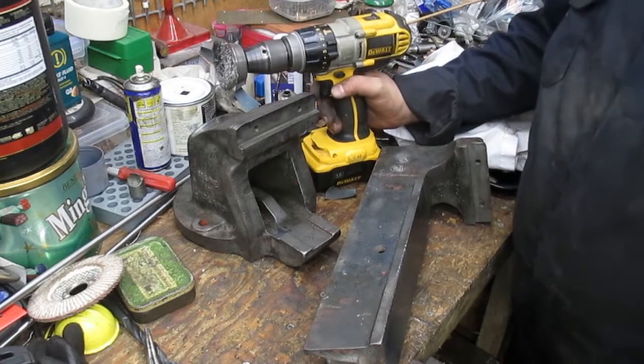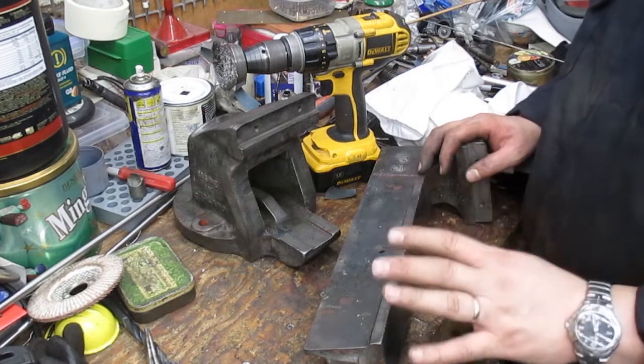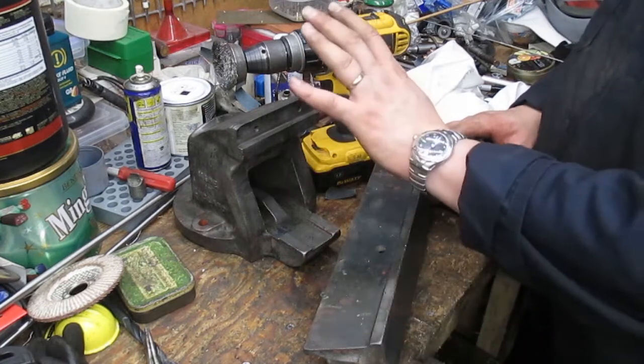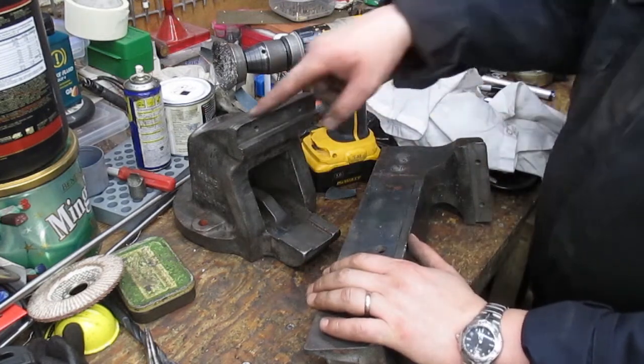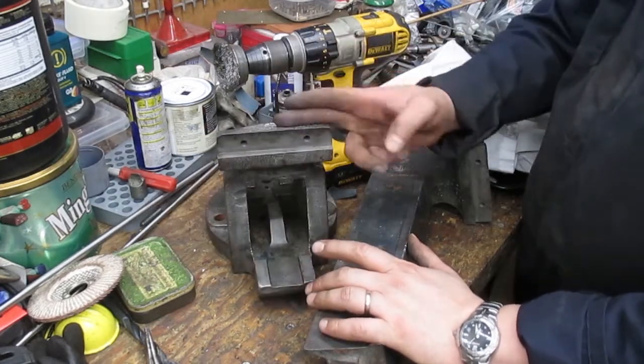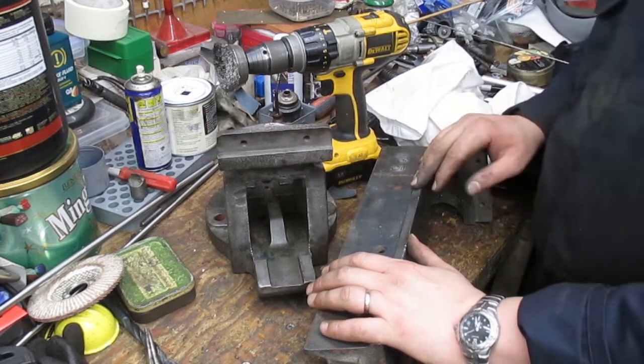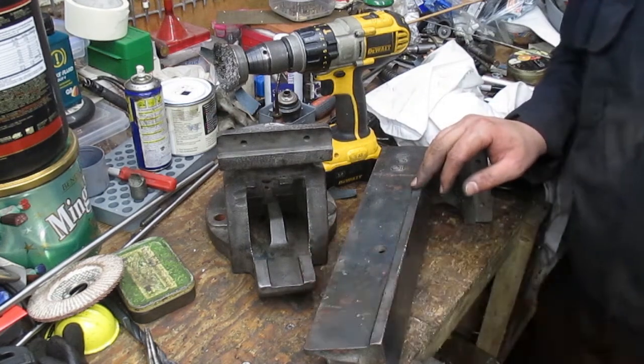Okay, well, as you know guys, it's rinse and repeat, so I'm going to crack on with this off camera, and then I'll bring you back when we're ready to paint and decide whether we do the full part of the jaw or if we just come up to the back of the part that holds the jaw. But we'll decide on that in a bit. Okay, I'll bring you back then.